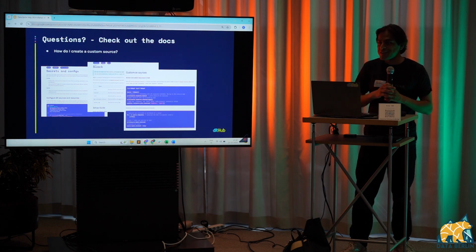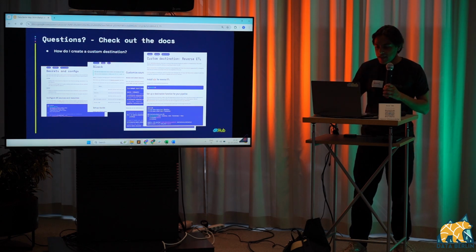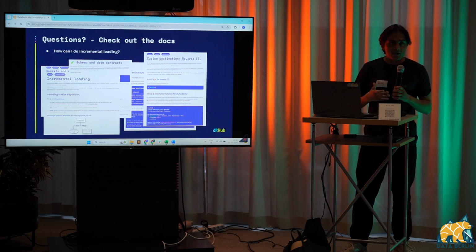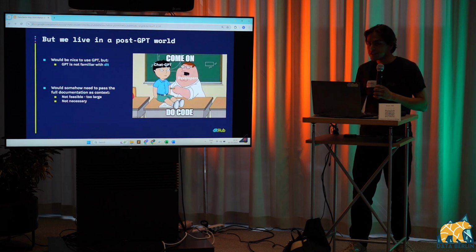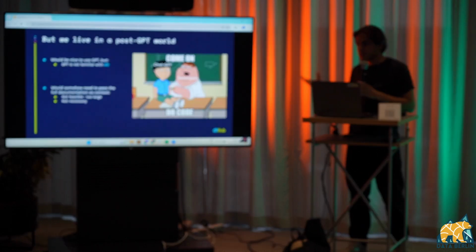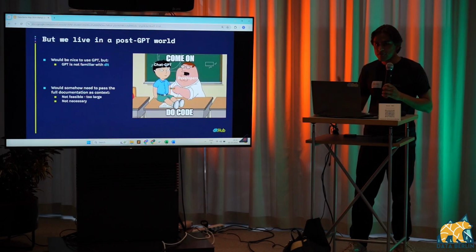You see the pattern here. If you want to do more things, for example, I said you can customize sources, then you would read the documentation on that. If you want to write a custom destination, there's documentation for that. Maybe you want to adjust schema contracts. Maybe you want to know how you can configure your sources for incremental loading. Well, you can comb through the documentation. So, that's one approach, obviously. You can go through the documentation, familiarize yourself with it, and just know how to do stuff.